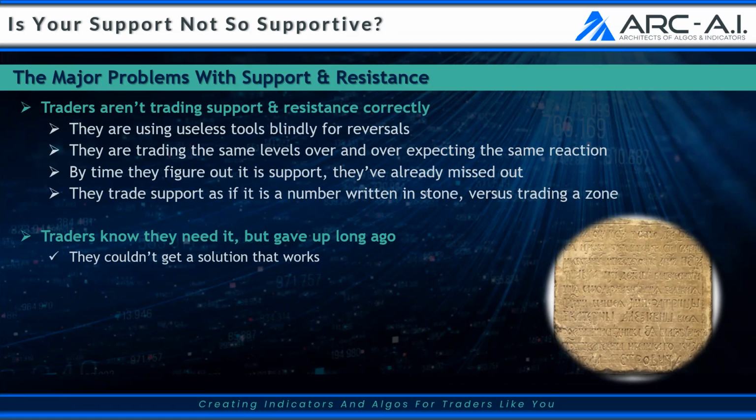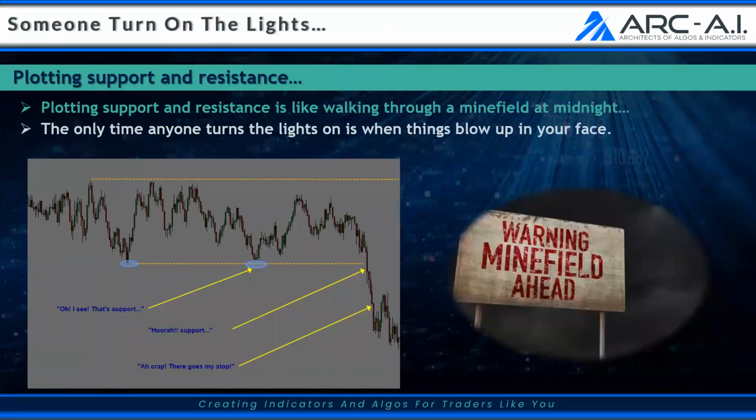Traders couldn't find a solution. And some of you can identify with this. I know I've been there before. You get to a point where you go, I just don't know what works for support and resistance, so I'm not going to plot it at all because I just don't know what to do. Maybe you don't believe in your ability to plot levels, and you think, well, I just don't know what I'm doing, so I'm just not going to do it. So we need someone to turn the lights on. Plotting support and resistance, the way I can describe it, is like walking through a minefield at midnight.